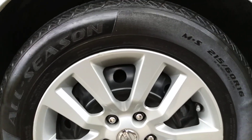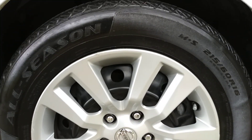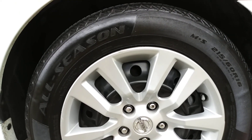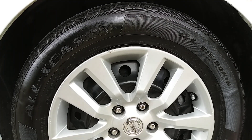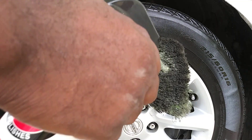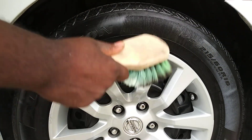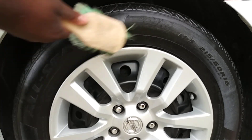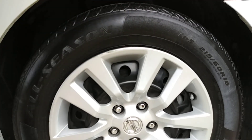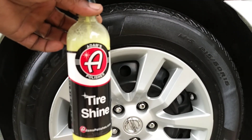We can go in for three coats. Let me step back and get you guys stabilized. There we go — that does look really good. Let's go in for three coats. Apply it on there — you can see the tire has these grooves in it, which makes it kind of hard, especially when using an applicator pad. This product applies great with a brush, as you can see. It does a really good job.